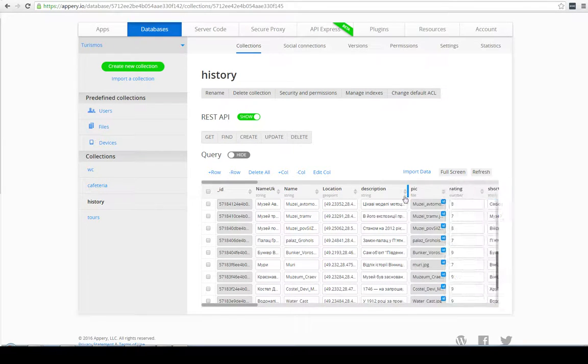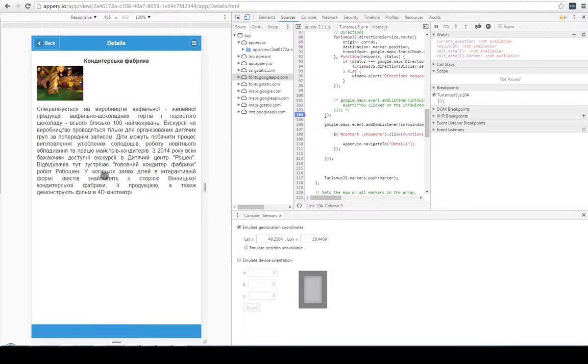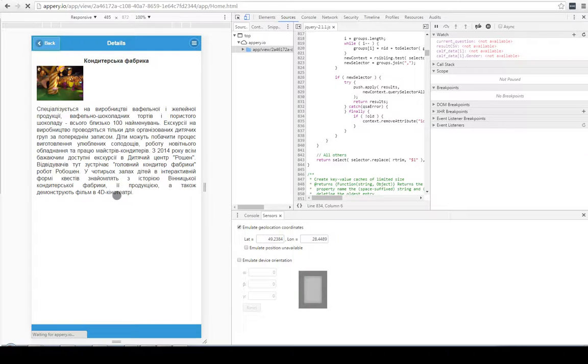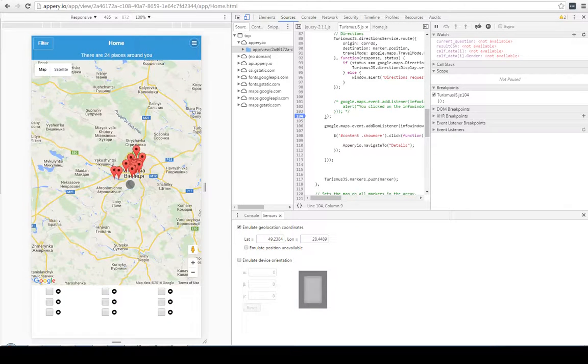In the description I have a lot of text, which is basically this: a short description, and this is a long description for a particular place. But you get the idea. To copy and paste from the Google document, I just need to waste some time, but nevertheless, I need to do this.